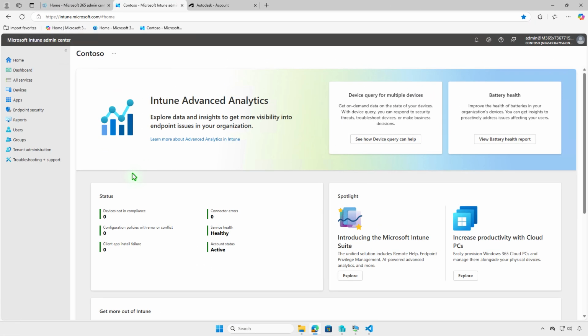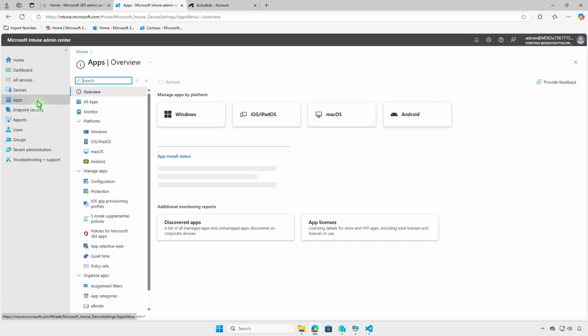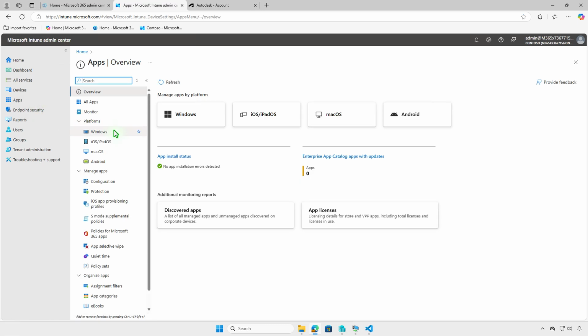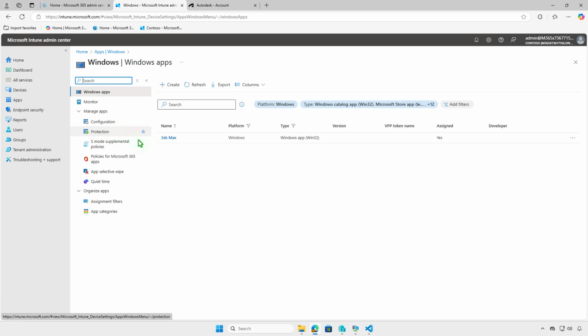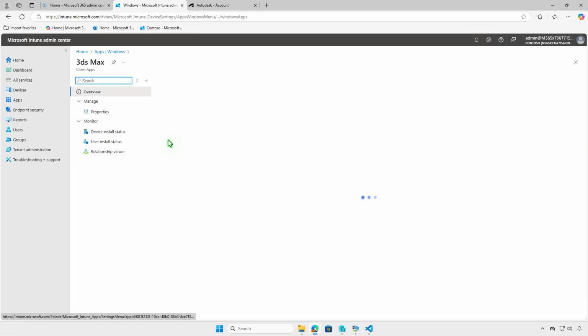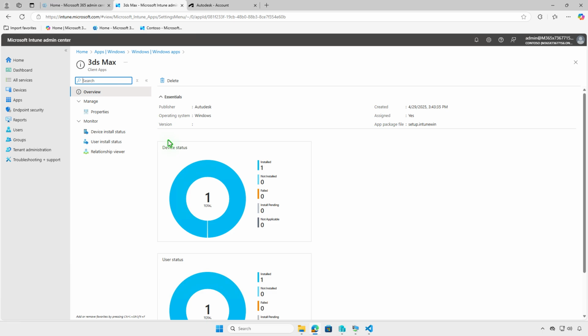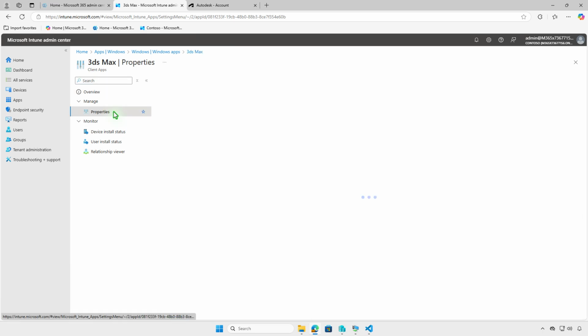If the app is no longer required, you can edit the app deployment in Intune to uninstall it automatically. Go to the Properties section and edit the assignments.